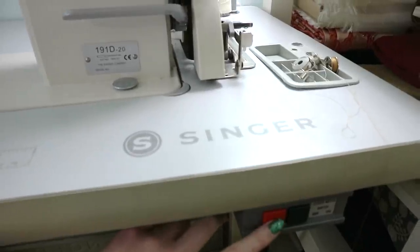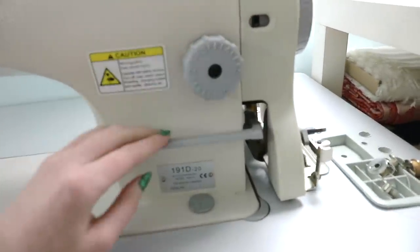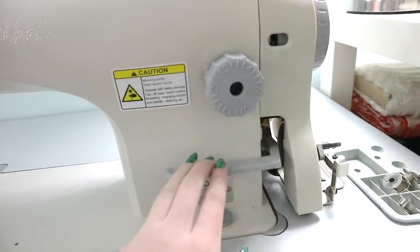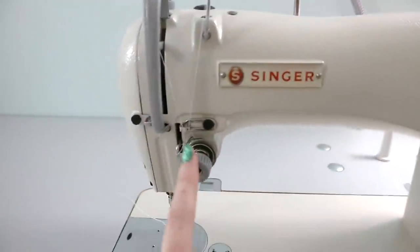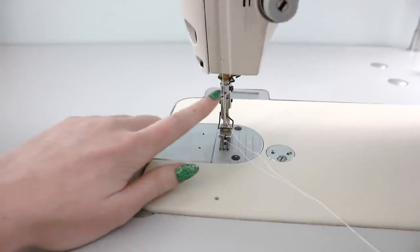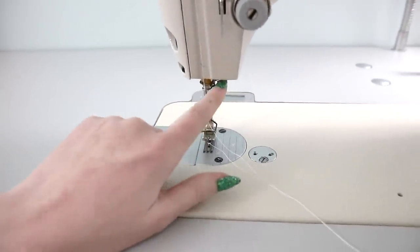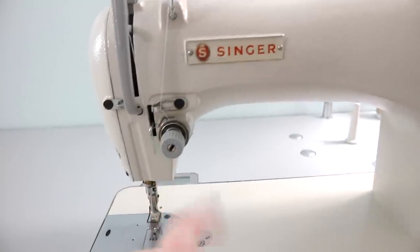Here's the on-off button for the machine, but I'm not going to turn it on because then it will be very loud. This is the stitch length dial, and this causes the machine to reverse when you pull down on it. Over here you have one of the tension controls for the top thread, and here's the second one. The needle of this machine threads left to right, and I don't actually thread it through this and this, since I find that makes it more prone to unthreading itself, even when I have the tension correctly controlled up here.